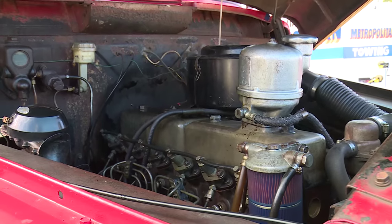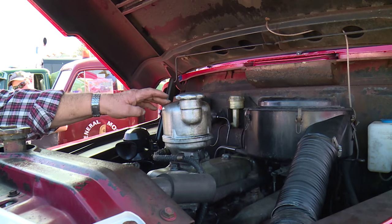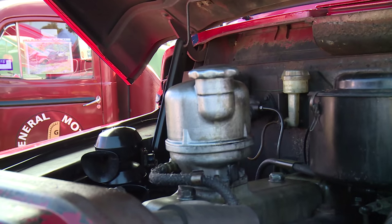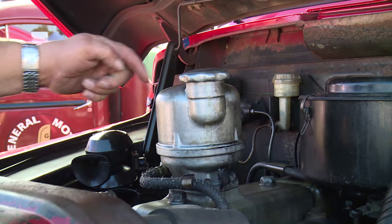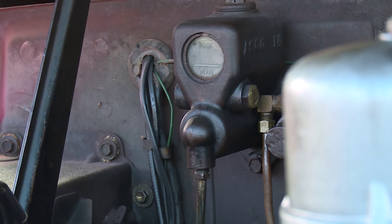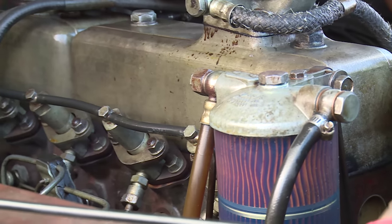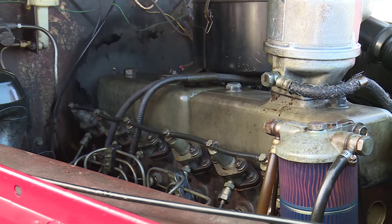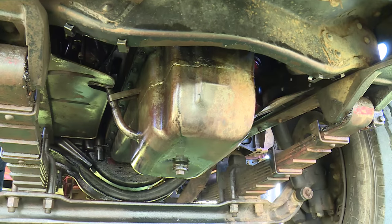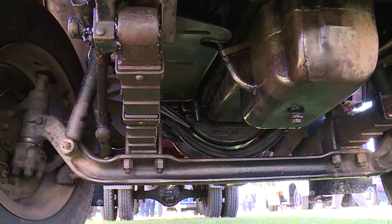It's an oil bath — this is all original under here. This is a centrifuge, which I believe a lot of the European trucks are still using now. The oil is pumped up to it and that spins flat out. When you give it an oil change, all the carbon from the oil is stuck to the inside of it and you just scrape that out with a knife. It's got an adjustable oil pressure — you can adjust your actual oil pressure down on the oil pump. And the oil filter itself is not a paper one to replace — it's all metal fins and you just take the fins apart, wash them up in petrol and put them back in again. That's what you do for an oil change.